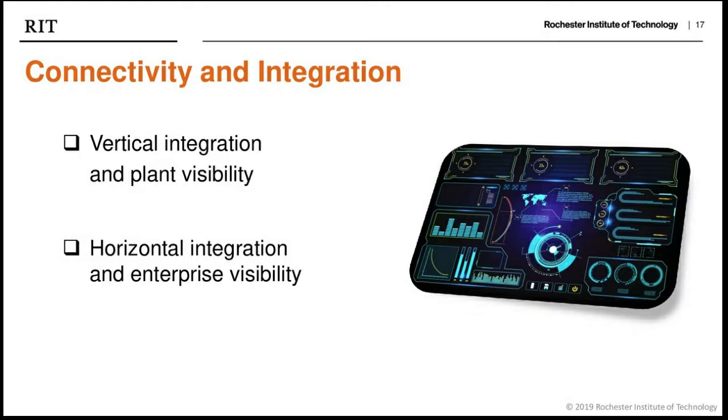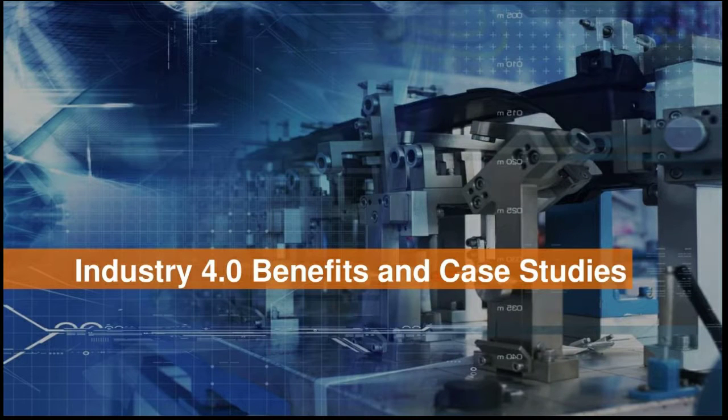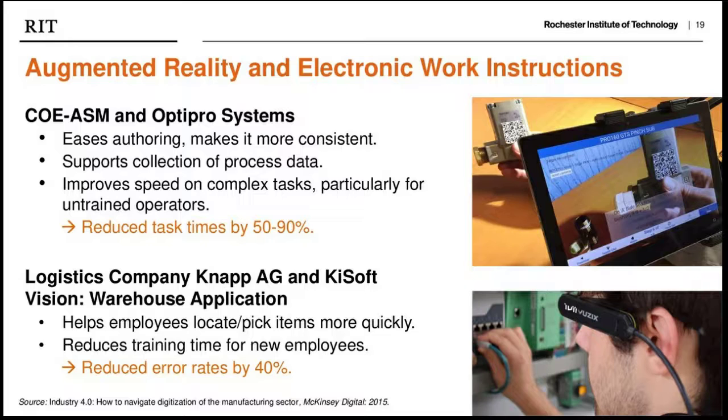The platform may consist of a variety of software tools that are under the hood, such as your ERP system or a manufacturing execution system or different data analytics tools. But all of that would not be apparent to the user using that dashboard. The unified platform would also suggest actions that should be taken to improve system performance out on the shop floor, for example. Connecting different pieces along the value chain helps you make decisions at each level and understand the interactions between those decisions. The next section will describe Industry 4.0 benefits in the context of several industry case studies.